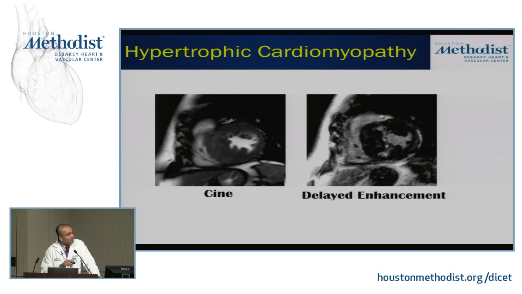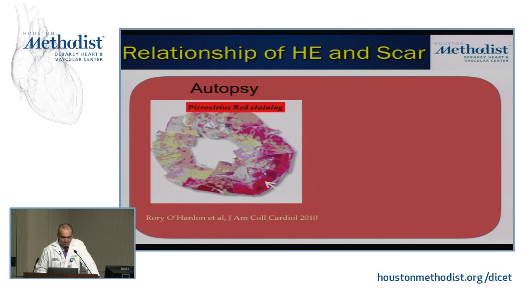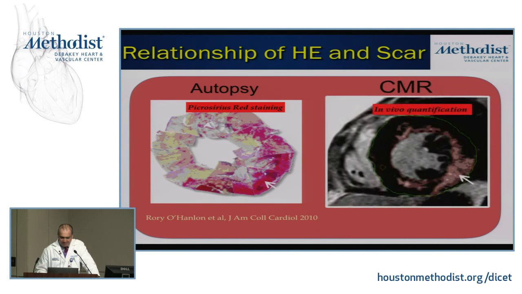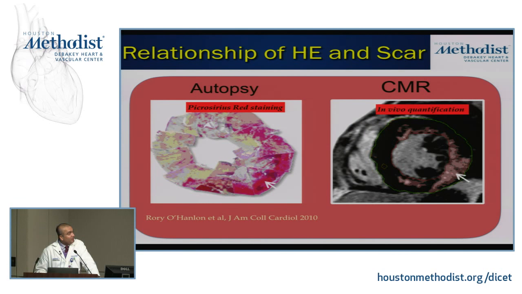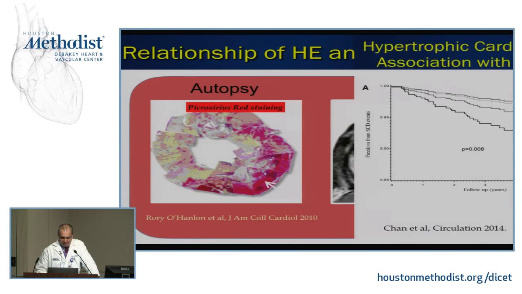What we know from histology studies is that this is the area of the greatest myocardial disarray, because you have LV fibers coming in at one angle and RV fibers coming in at a different angle. And so this is an area that's more predisposed to develop fibrosis. And there's autopsy data correlating the fibrosis that we see by CMR with evidence of fibrosis seen at the time of histopathology.